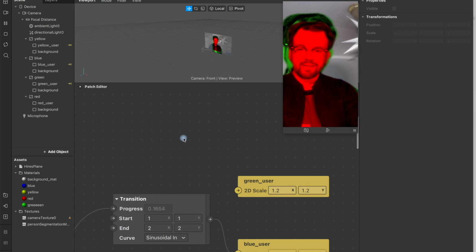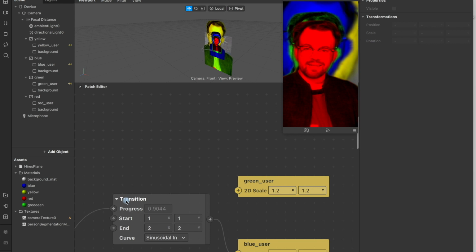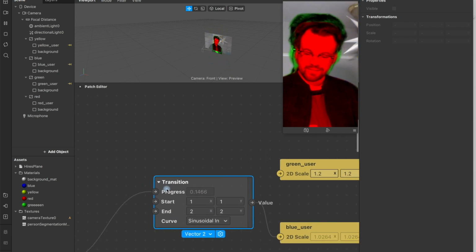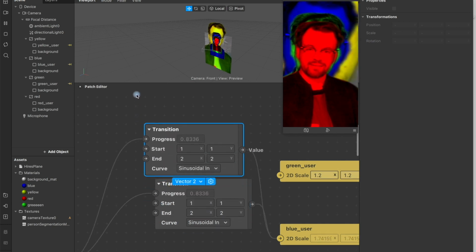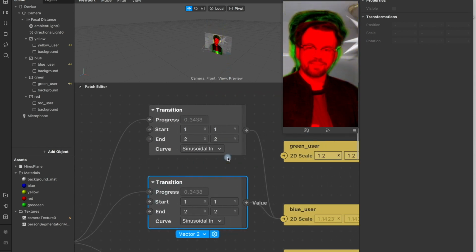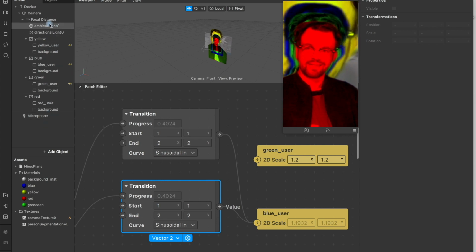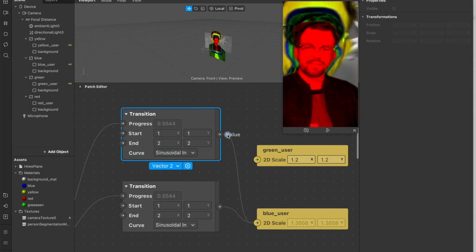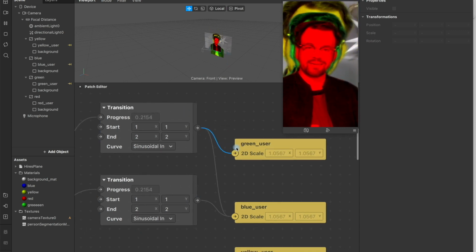Now another way to do this is to just take this here and press Command D, and that duplicates it. So I've selected the transition patch and I press Command D. I made sure before I did that nothing was selected in the camera hierarchy and the scene hierarchy. And then I'm going to connect that to the green user.